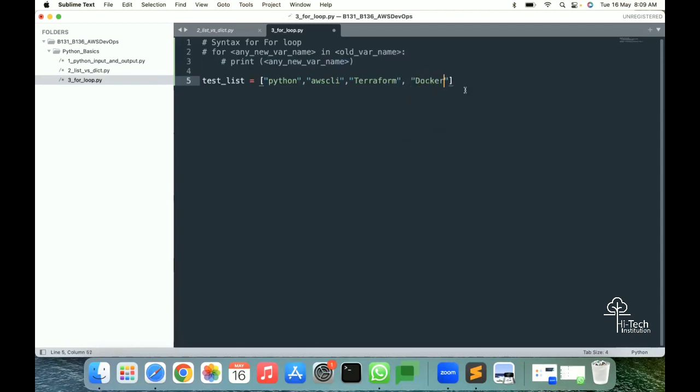Like I have a list available with me. Usually how I will print, I'll print it in this way, test list, or I'll print it in this way also.